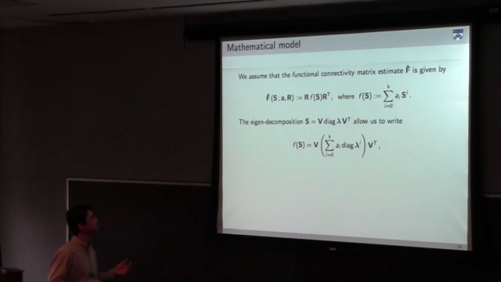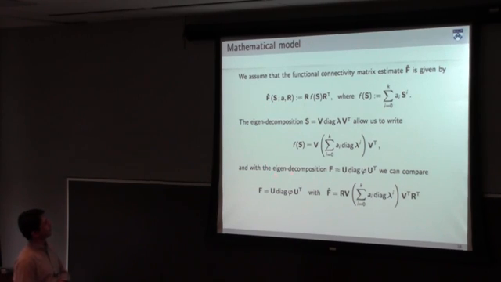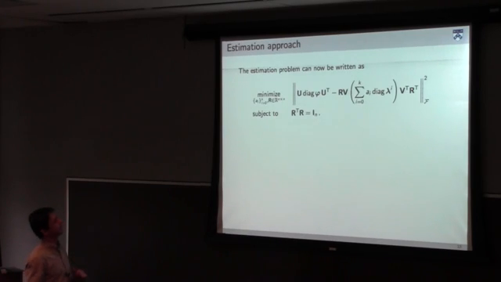To begin to analyze that, we start by taking the eigen-decomposition of S, so we can write F of S as the function being applied on the diagonal matrix itself. If we also perform the eigen-decomposition of the F matrix, and write F in this form, F of S plus the rotation, we can start analyzing our original matrix and our approximation. Rewriting the problem, we're trying to find the set of coefficients and the rotation matrix such that this norm is minimized. We have this constraint here, meaning that the rotation matrix should be orthogonal.